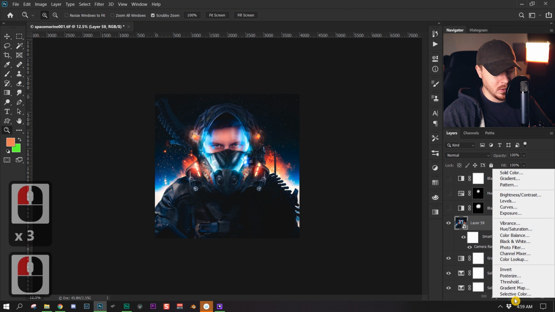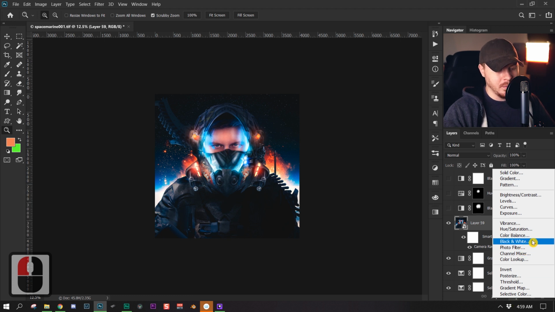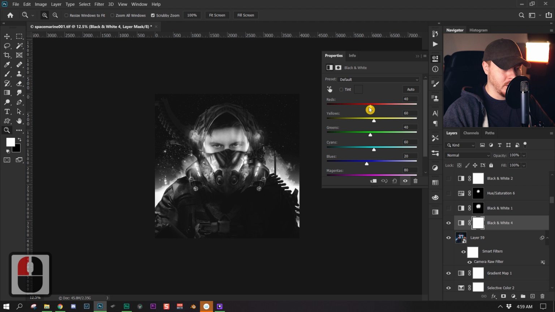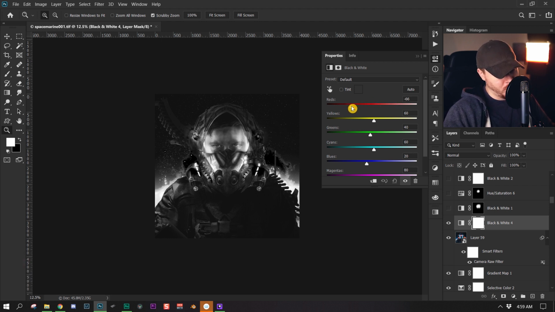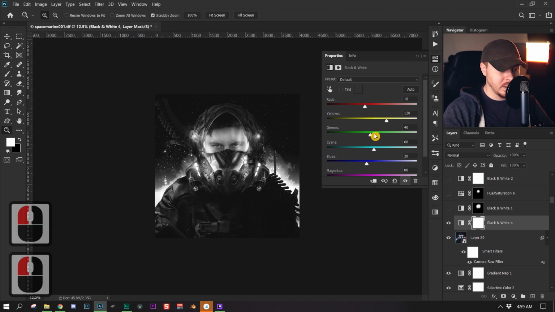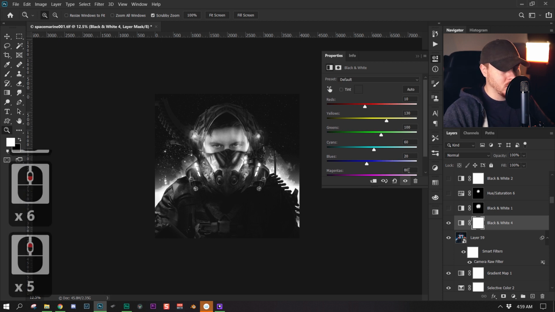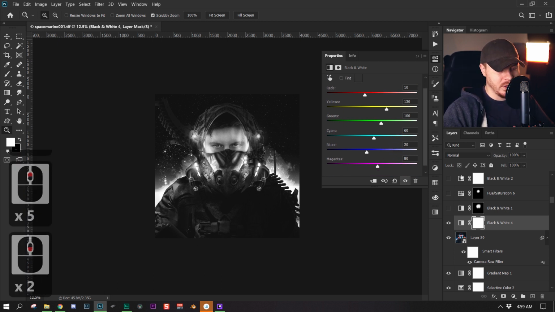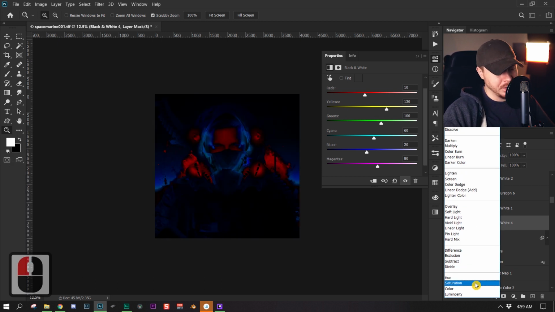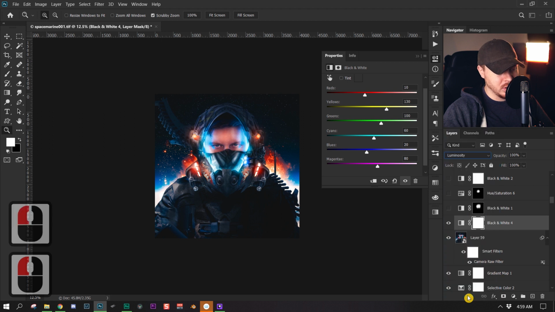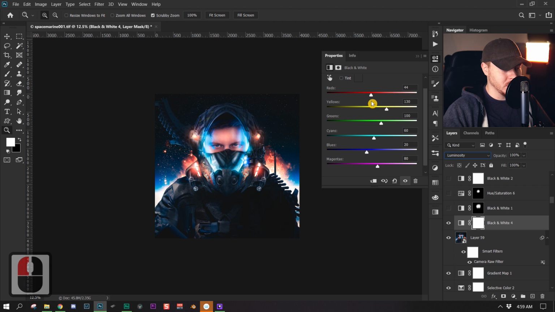Just go adjustment layer, black and white, and it will turn it into black and white. And you'll have these sliders to change the values of the black and white. It's really nice for black and white photography. I've been able to do some really cool portraits with this adjustment layer. It's very powerful. I like it a lot. So change the blending mode to luminosity, and you'll be able to change the luminosity, which is super good and powerful for tonal contrast.